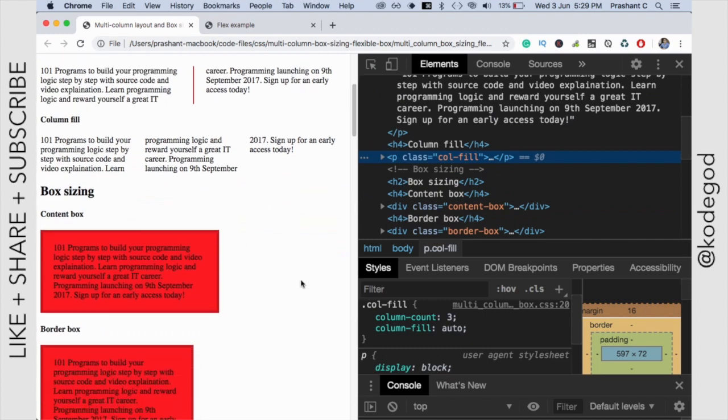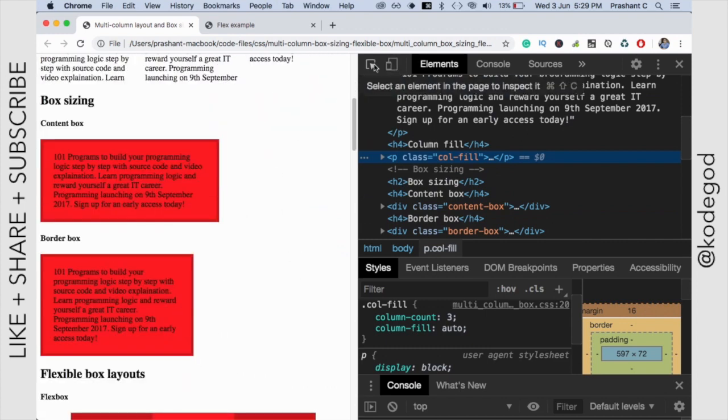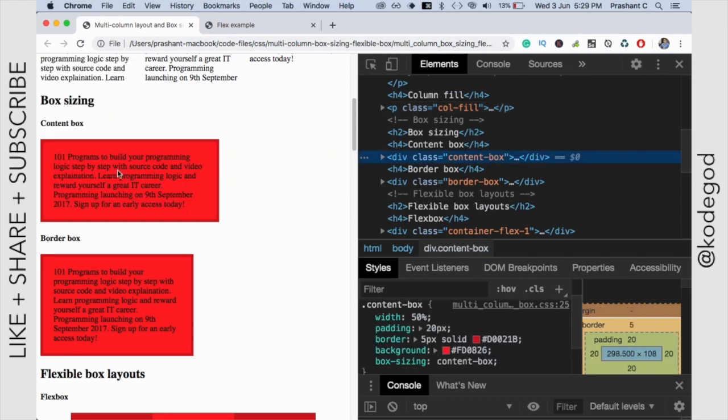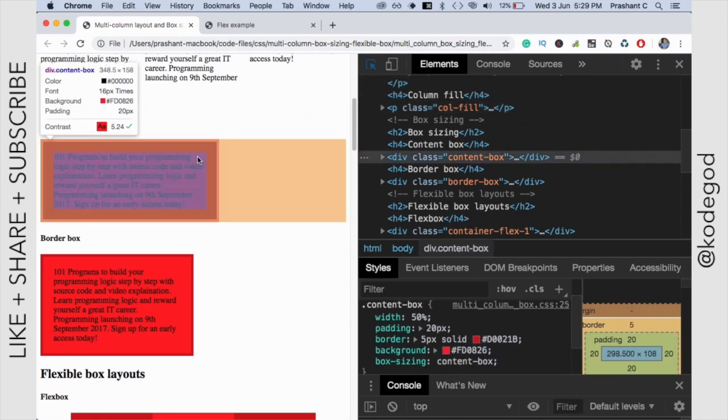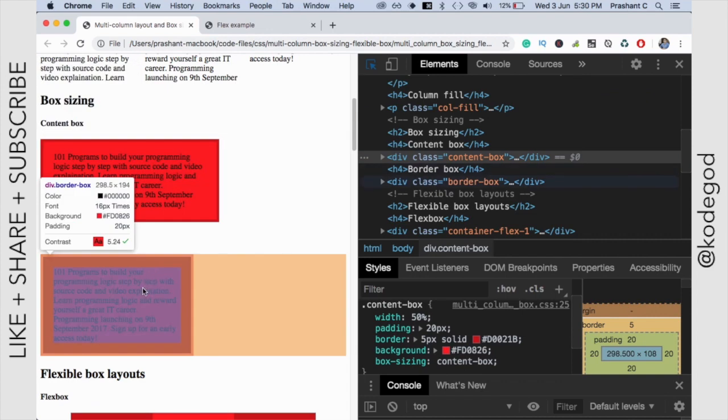And in the next we have box sizing, where we have seen that the padding and border will either be consumed as part of the content or it will be outside of the CSS box.